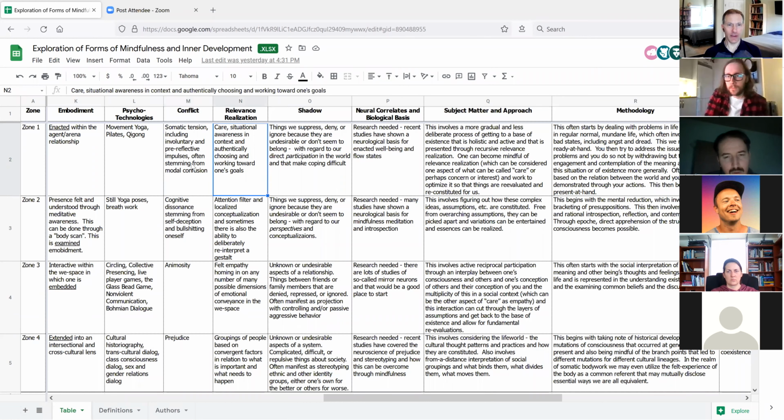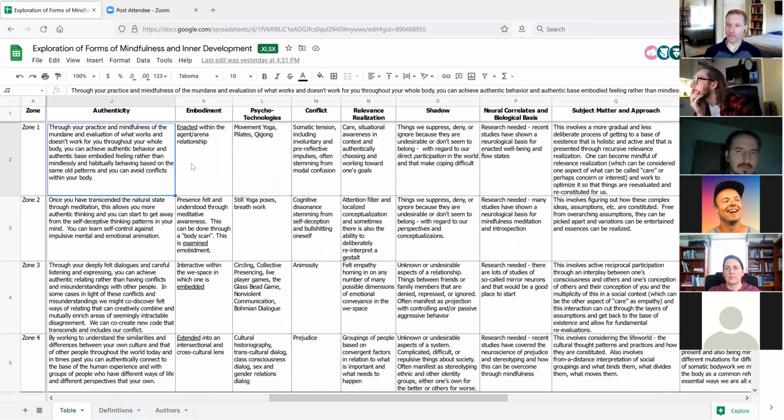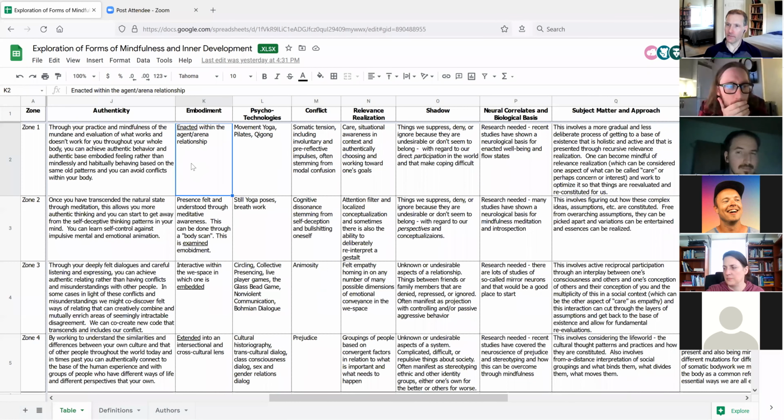And then I also have this relevance realization column, which comes from Vervaeke. I was figuring relevance realization is correlated somehow with each of these. There's also 4E cognitive science. Are you familiar with 4E cognitive science? This is something that Vervaeke is talking about as well, and other people. The 4 E's are embodied, enacted, embedded, and extended. And that also seemed to correlate with this.